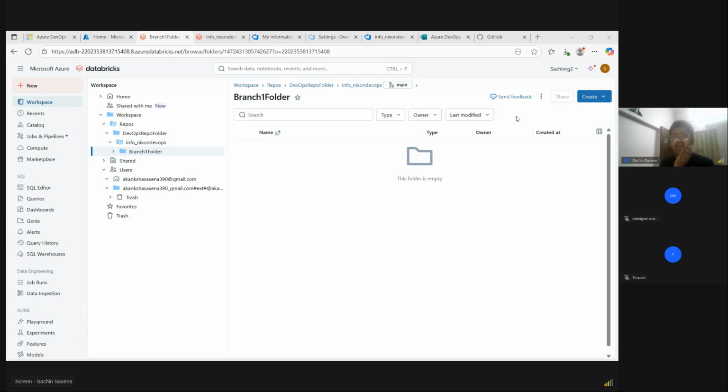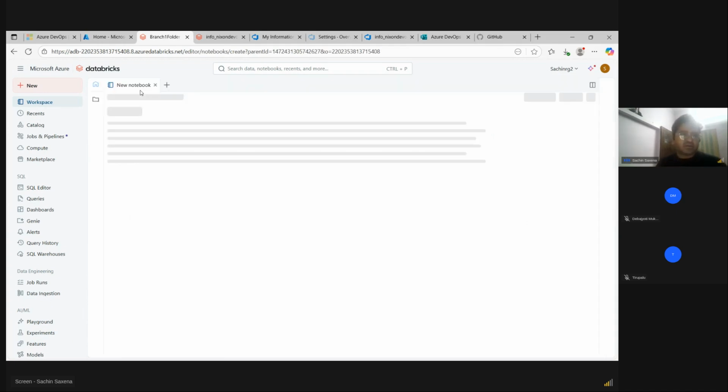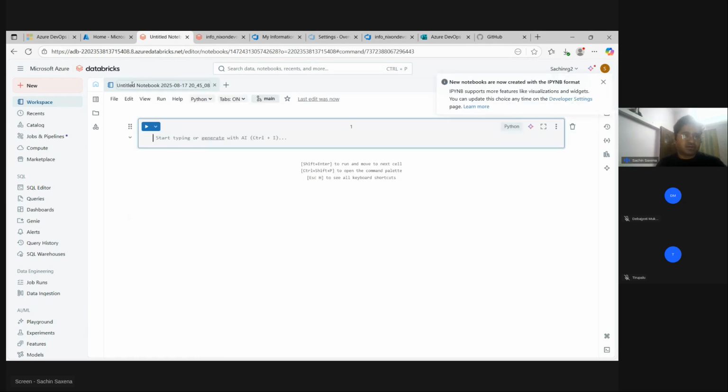Now I'm going to add a notebook, name it branch one notebook Python code, and give some print statement, in branch one.